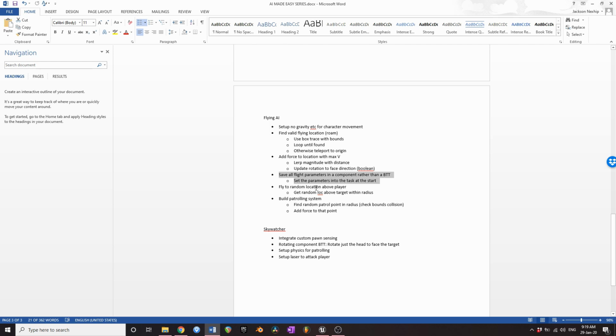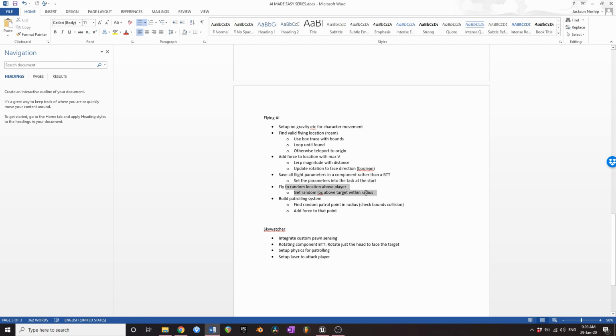so that you don't need to rebuild anything to implement this exact same logic for different AI, and not even just in the same project. You could migrate all of this to a separate project, like a new project you're working on, and you could still reuse this flying AI system. So once you've got all of this set up, you only need to do it once, and then you can reuse it again and again.